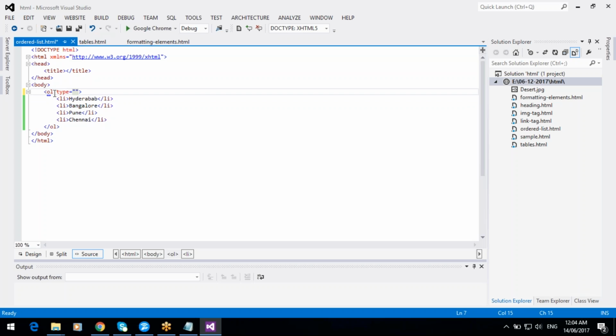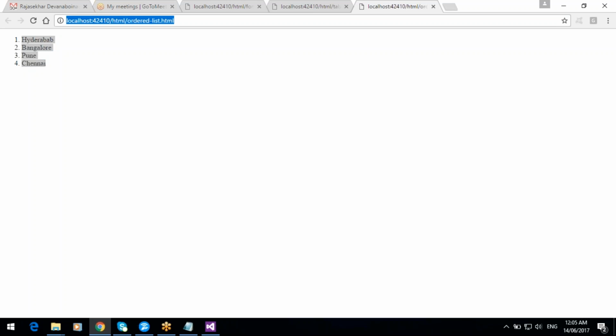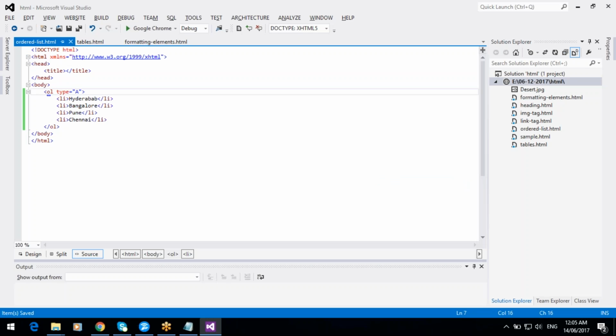Type attribute equal to A, so that it will apply capital letters, A B C D. And if you want to display upper Roman, use the type attribute with the upper Roman value.